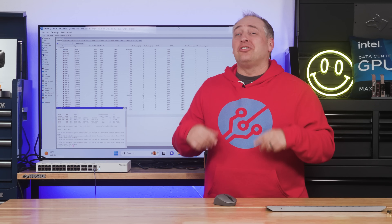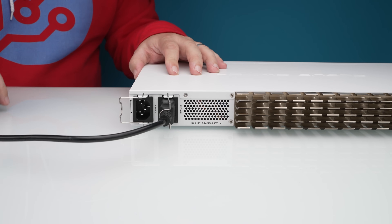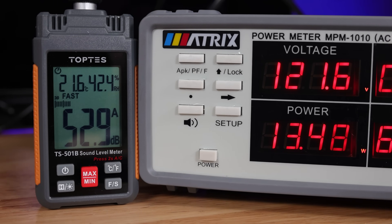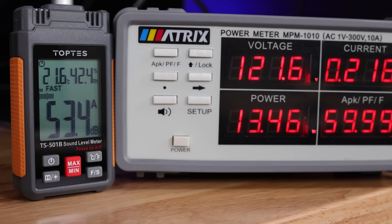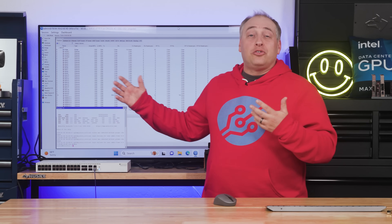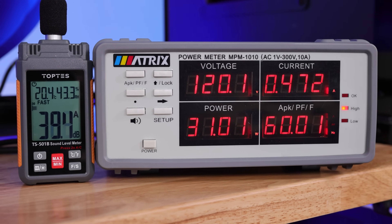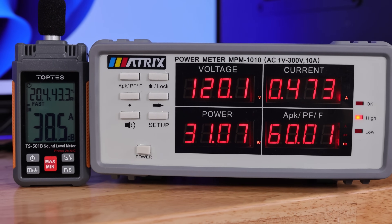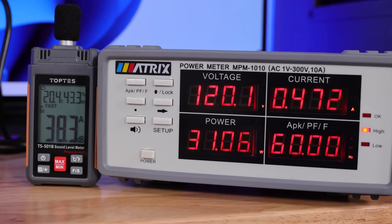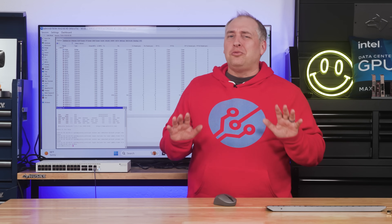Power consumption and noise are overall pretty good, however when you first plug in the power supplies you're going to hear the fans spin up and you'll think 'what the heck is going on?' Power consumption at that moment won't be that high — maybe 13 to 20 watts — but noise will go well into the 50 to 60 dBA range. It's going to be loud. But once the switch boots and the fans spin down, at idle it sits around 31 watts, and in our 34.5 dBA noise floor studio the noise only rises to about 35–36 dBA — not too loud, and totally okay under a desk.